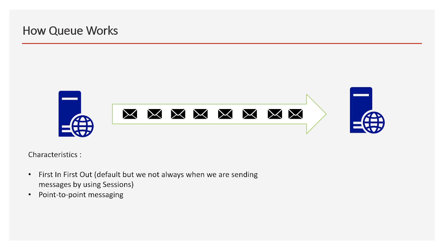Okay, so you can see that the queue is first in, first out, and it is point-to-point messaging. Point-to-point messaging means you have one service, and its messages will be consumed by only one service. So there will be no subscribers, and there will be no different services used to consume the queue messages at a time. Okay, you cannot do that. There might be some other services which will be consuming these messages, but not at a time. It will be point-to-point messaging only.